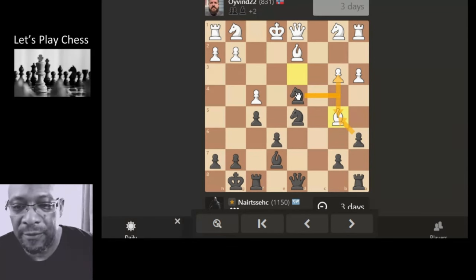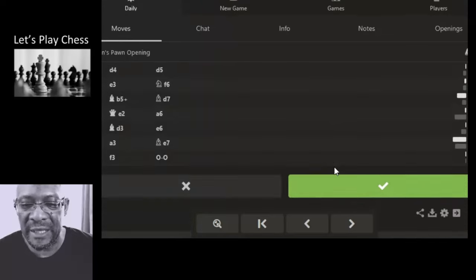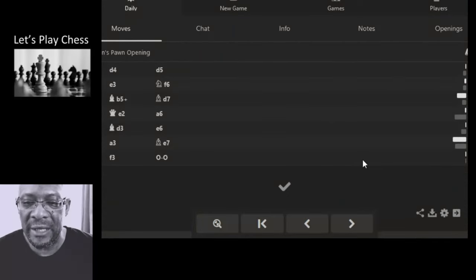It's a cat fight. So I'm going to take the bishop. I'm locking that in. I don't really see any problems with that. We've done that to get that reaction, so let's go.